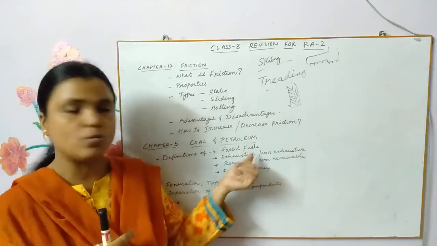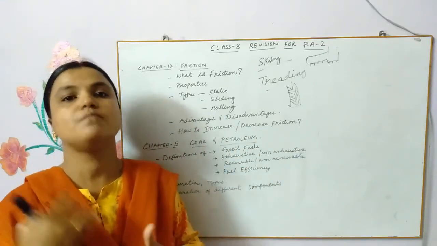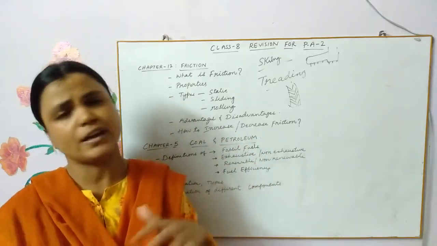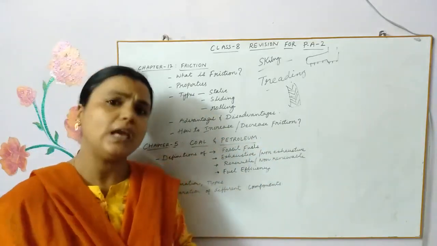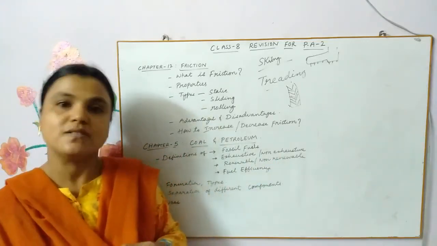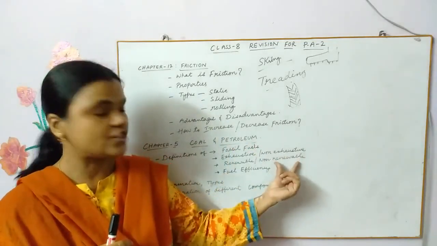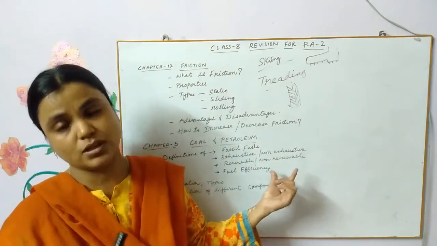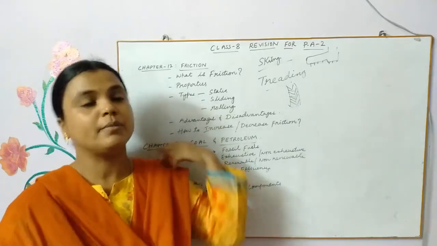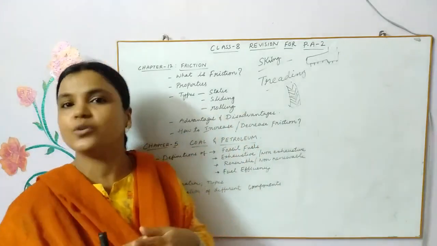So renewable and non-renewable: renew means they can be formed again. Both have almost similar kinds of definitions. Renewable means they can be formed again in no time. Non-renewable means they cannot be formed again, or it takes millions of years, so they will definitely be unavailable for us. Such fuels are called non-renewable sources of energy. Now fossil fuels come under which category, children? Non-renewable sources only, because it took thousands of millions of years for their formation, and because of that, if we completely use up all these fossil fuels, we'll be left with no more fuels in the future.